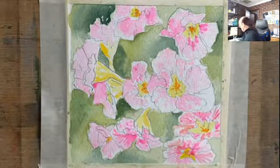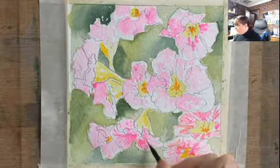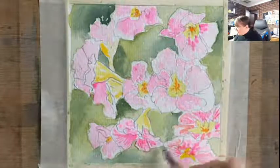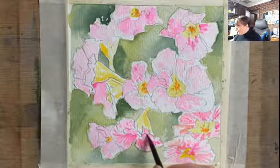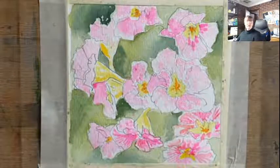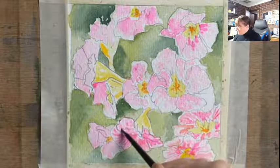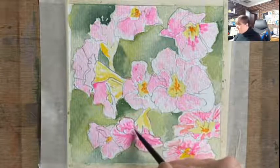Wet down here. Then drag a little bit of that darker colour because that's petals. What I could do is carefully go around some of the petals with a pink to cover my pencil lines. Didn't even think of doing that. Let's do that because I've got heavy pencil marks. That petal's very light, so I just want to darken up the underneath of it, not the top of it. Alright, just cut around these very carefully. And then go darker around that petal. Like that. And it actually goes darker into there, like that.